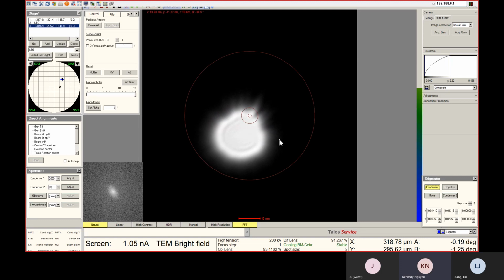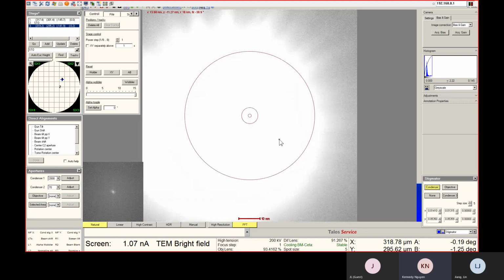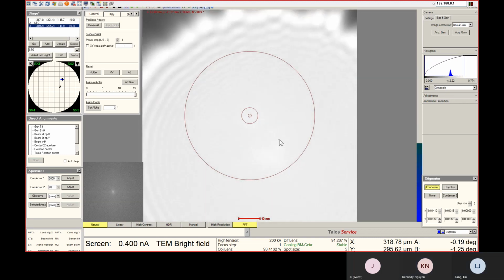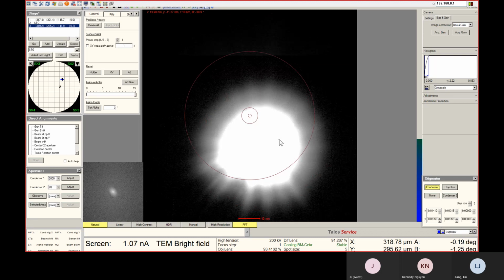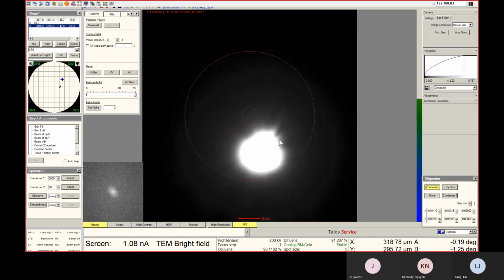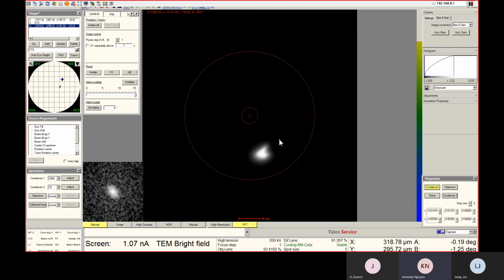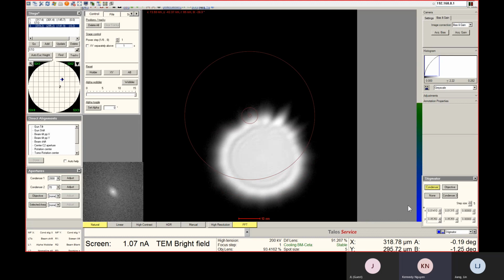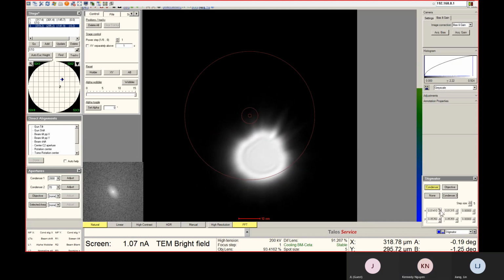Can you spread out the beam in and out just to make sure it's circular? Okay, I think we could probably make it a little bit better. Let's see. Getting what?